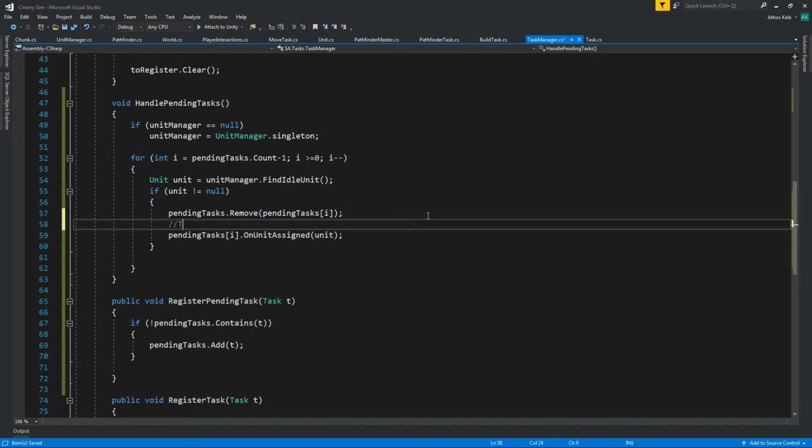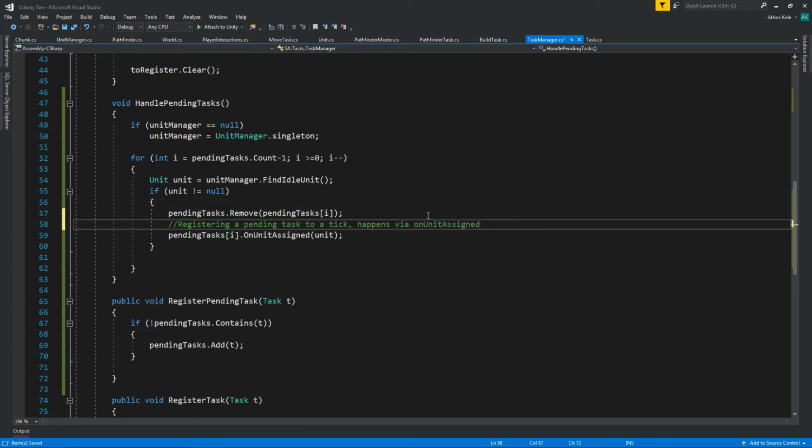Let's add a comment. The registering of the pending task to a tick happens via on unit assigned.